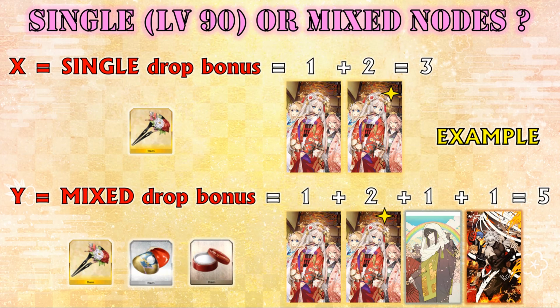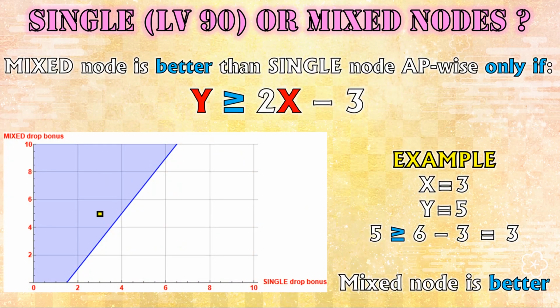As usual, I will call X the total single drop bonus that you can use for your farming setup. Just count the number of gacha seeds that you can use, remembering that maximum broken copies count as 2. Similarly, I will call Y the total mixed drop bonus that you can use for your farming setup for the mixed node. Finally, you can use both the equation above and the graph below to decide which node is better for you.